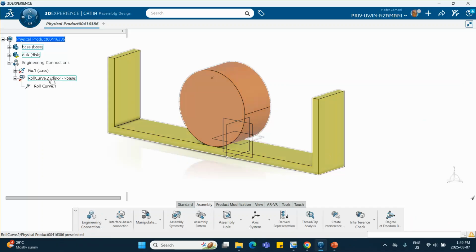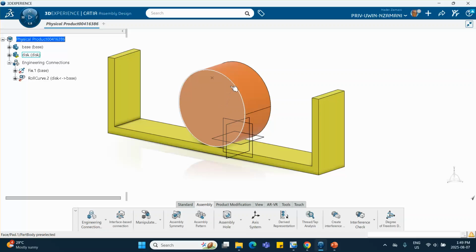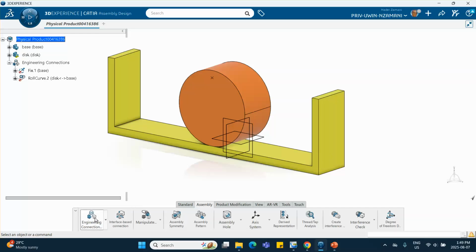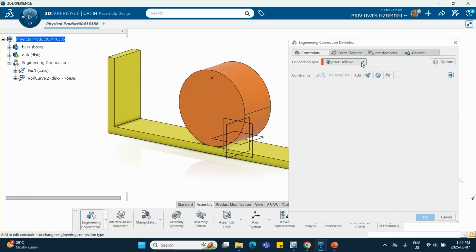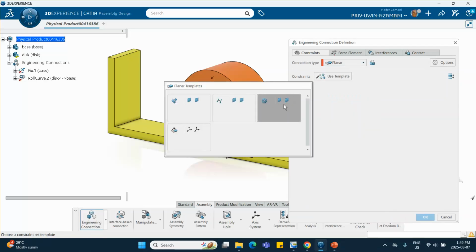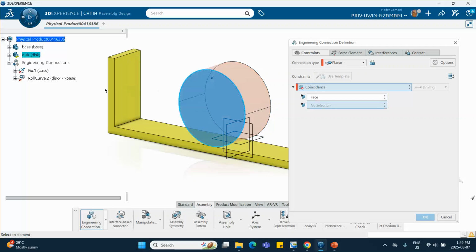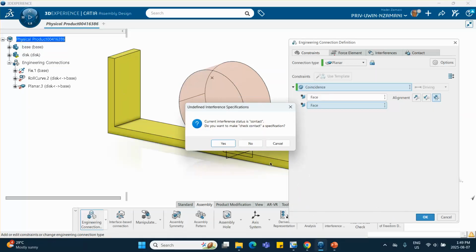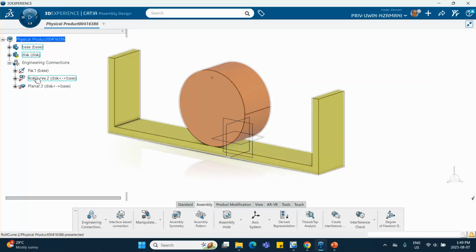So notice that the roll curve joint has been created here, and because as it rolls, it can actually wobble back and forth, I'm going to make sure that this face remains in the same plane as that side face of the yellow piece. In other words, I want to create a planar joint. So go again, select planar, and we can use different ways. For example, I use this one, plane and plane, this plane and that plane. That's to make sure that it won't wobble. And this creates a new joint. And then say okay. Notice that I have a planar joint and I have a roll curve joint.